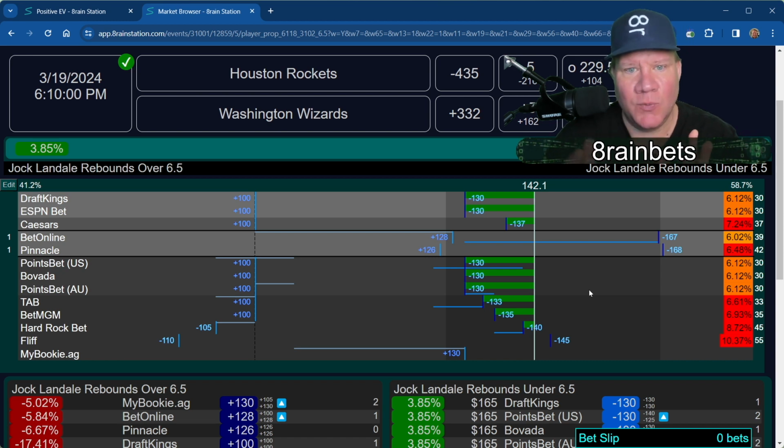A -3% and a +3% on an ongoing basis really compounds a lot. You're either going to lose a lot or you're going to win a lot based on a fairly small edge. And that is what you want to be focusing on: how can I make that edge as big as possible? How can I protect my losses and maximize my wins, and do so quickly, because we know it's a numbers game.